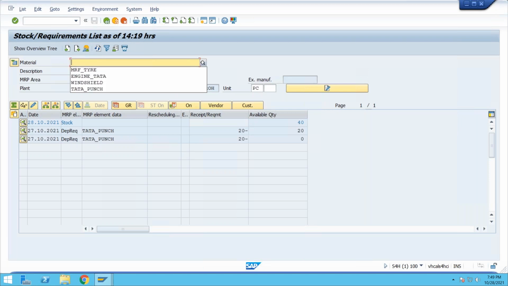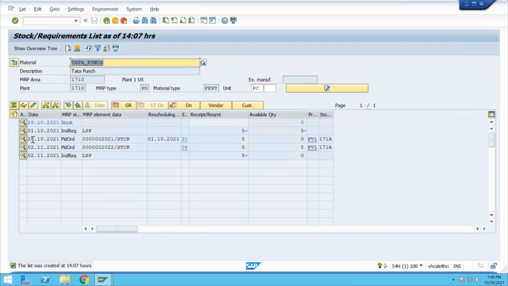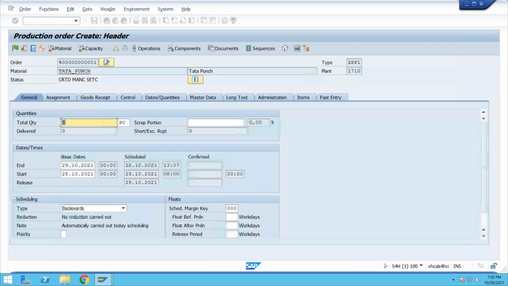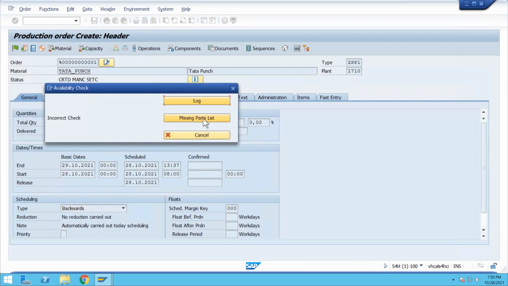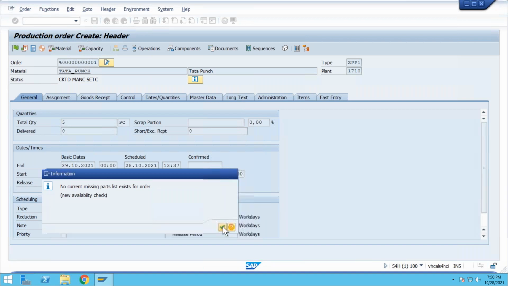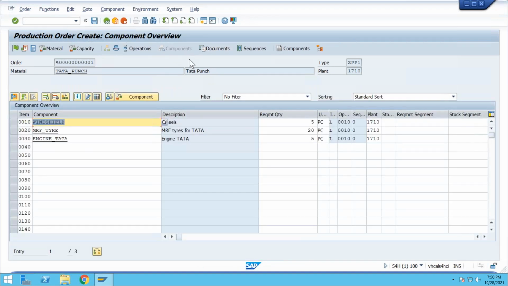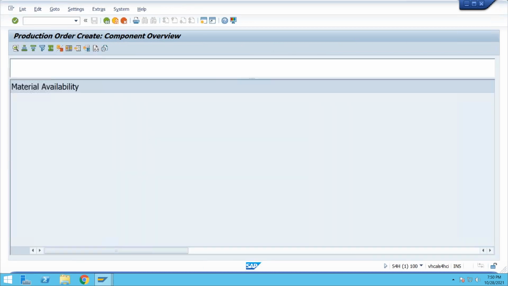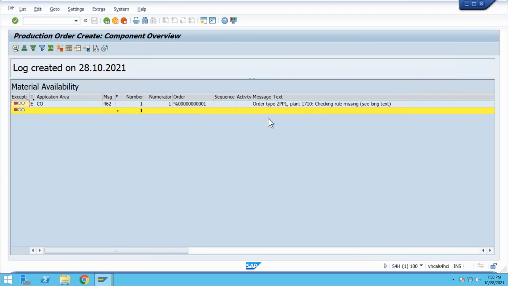conversion of planned orders to production orders. I'll click on this; one by one we will do it. You have to click on that magnifying glass and this converts planned orders to production orders. Automatically the quantity of 5 will be picked up, and accordingly the dates which are planned in the planned order, scheduling also happens automatically. I don't have to do anything. Click on material availability, check, missing parts list. Let us see why. Components: we want 5, we want 20, and that is available. Checking rule is missing. ZTT1.